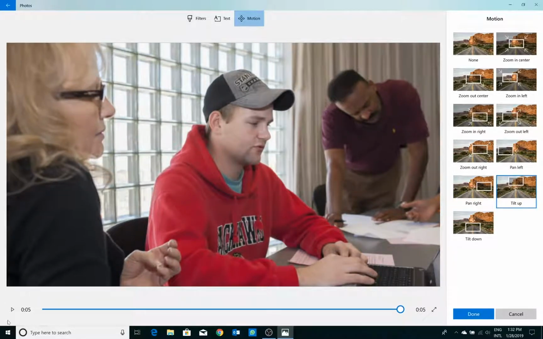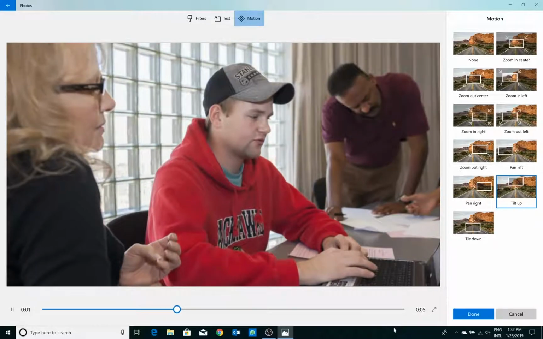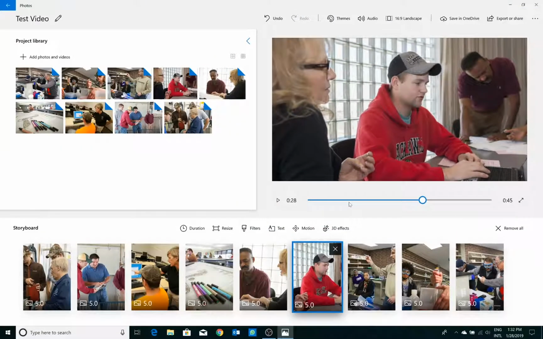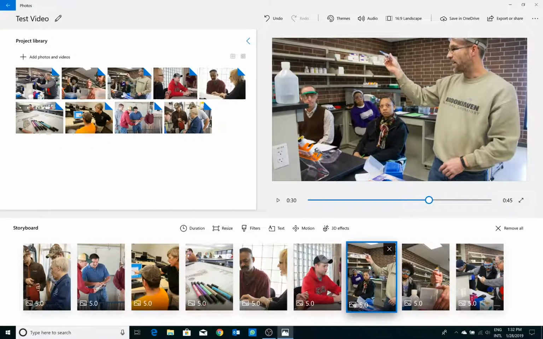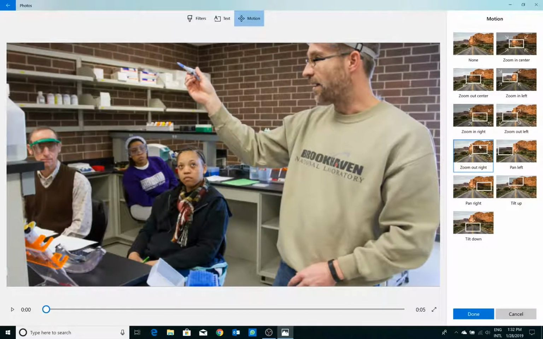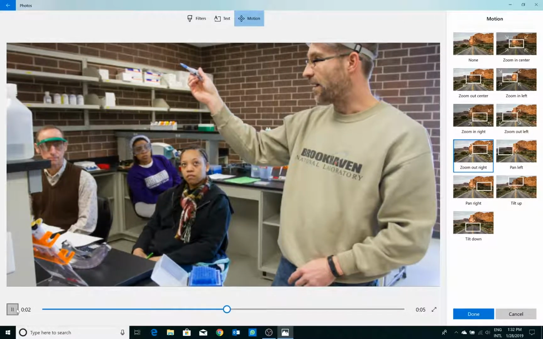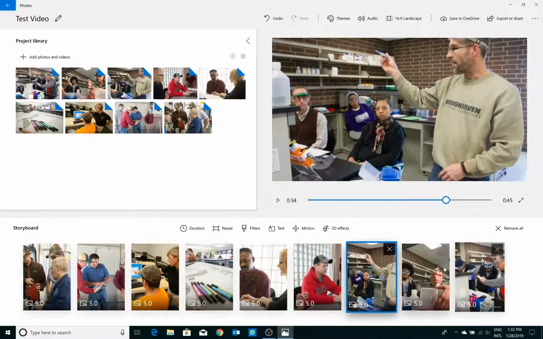I can do that, or the same effect from the bottom to the top, and things like that. So I'm gonna change the motion on this one as well, and I want to move it zoomed right out. Done.